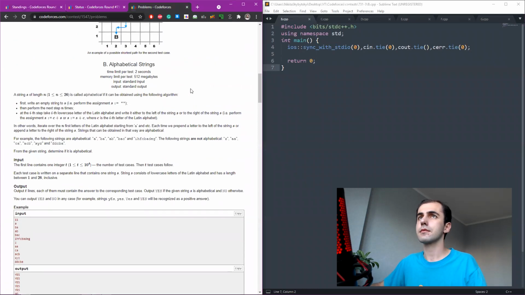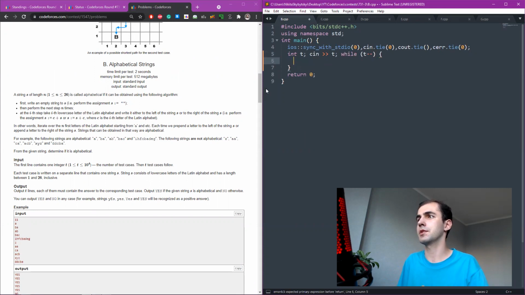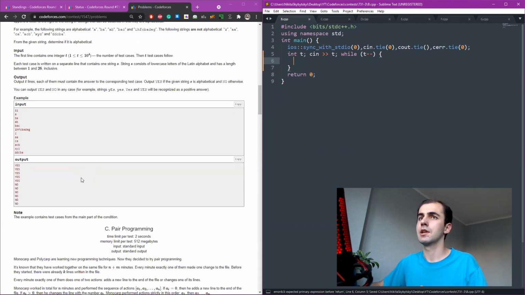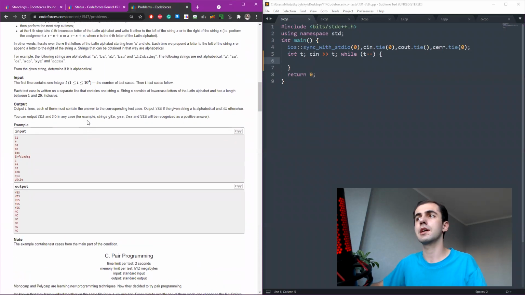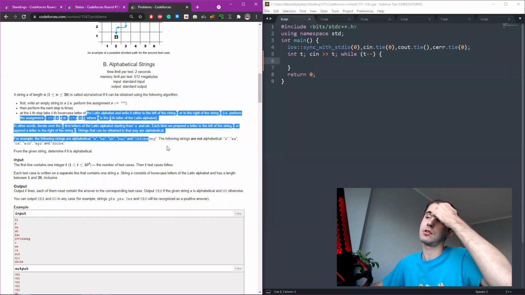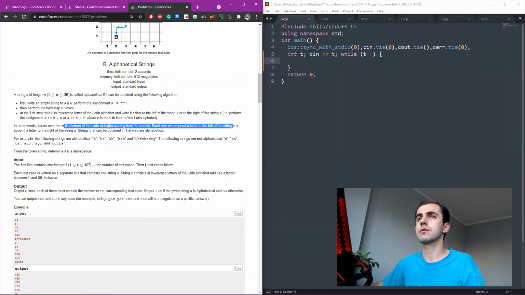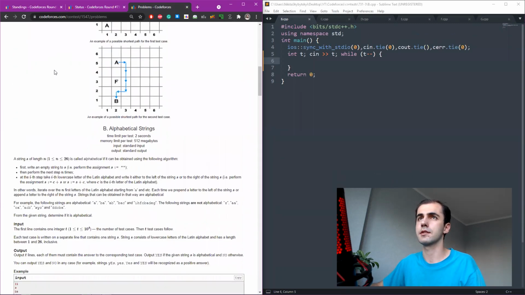Unbelievable. Problem B, alphabetical string, a string s of length n. But in this problem, for some reason, we don't have such a property of having new lines between tests, and I believe it's better when it's consistent. Because in Python, you get a line, not the next integer or next string that appears in the input stream. Whoever went for this does not know that Python exists, apparently.